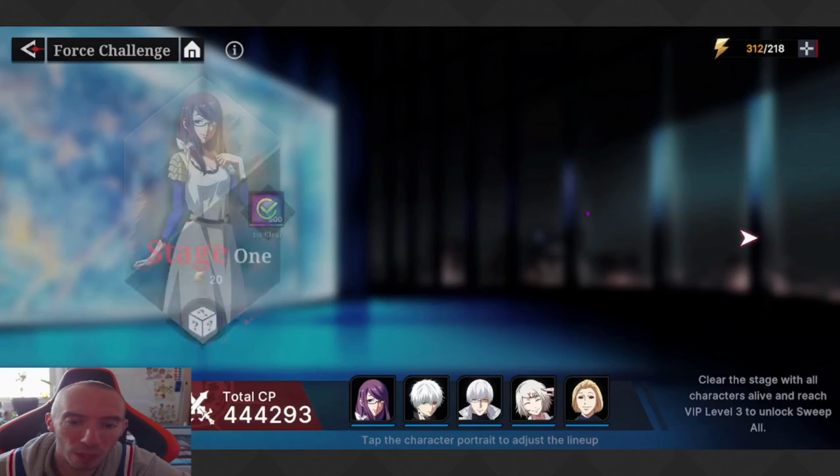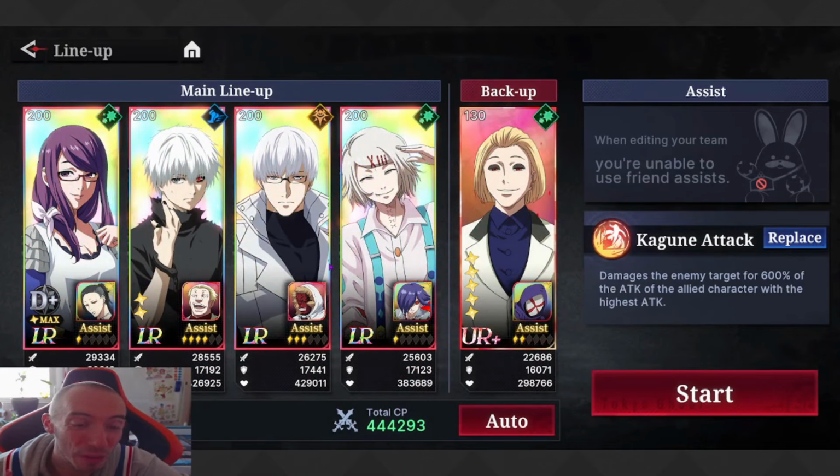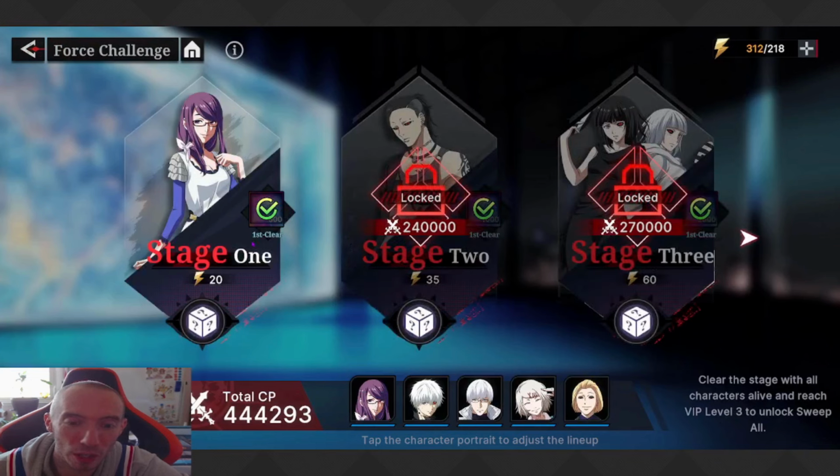So for no organization, this one is pretty simple. The way it works is you're going to be having 3 different stages of bosses to challenge. You're going to go ahead and select the lineup. Now, this lineup you cannot change for the duration of this run. So for stage 2, we're going to have the same lineup. For stage 3, the same lineup.